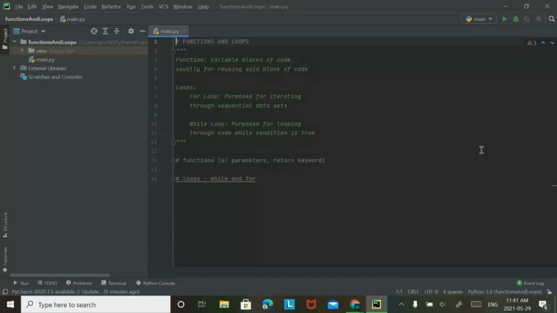And this is episode 4, and in the last video we took a closer look at control flow and logical operators in Python. And in this video we're going to take a closer look at functions and loops in Python, both of which are very important in almost any program.